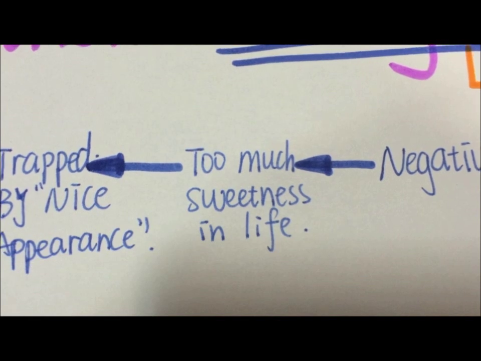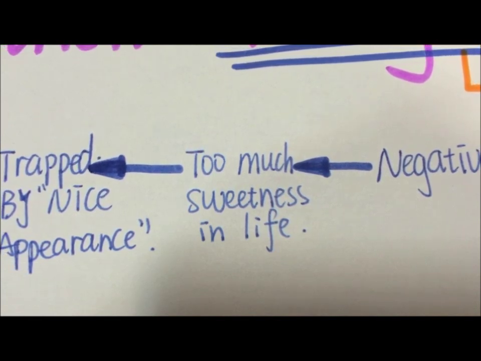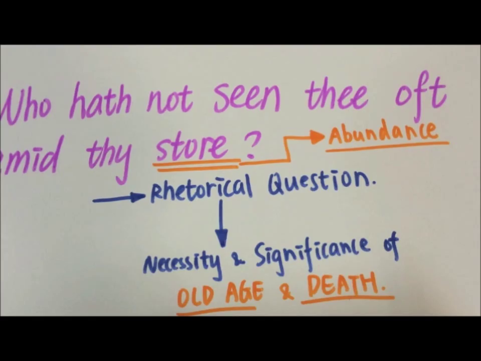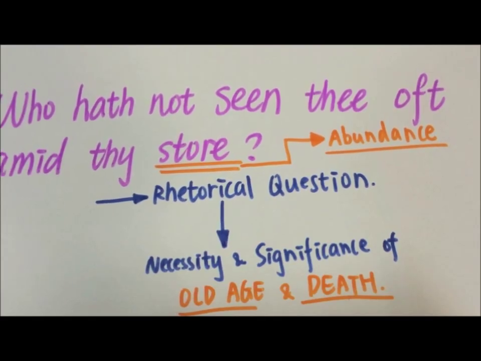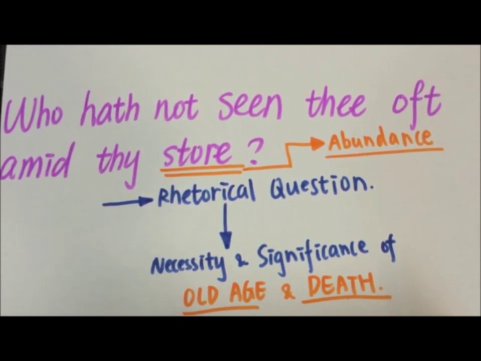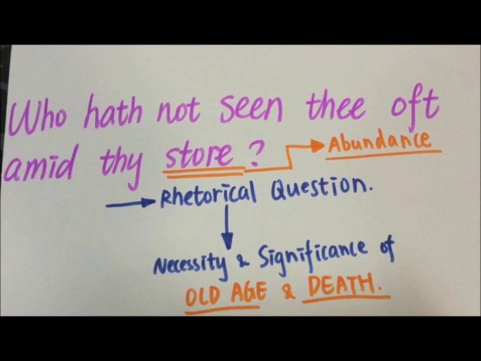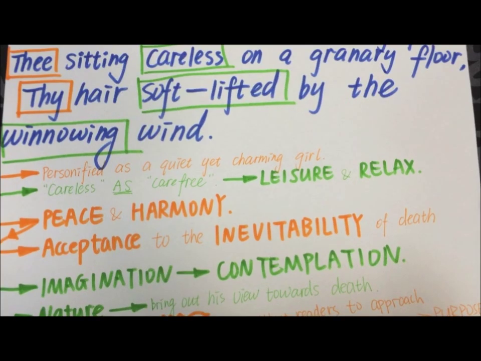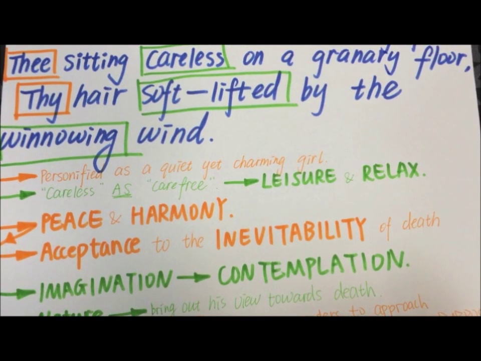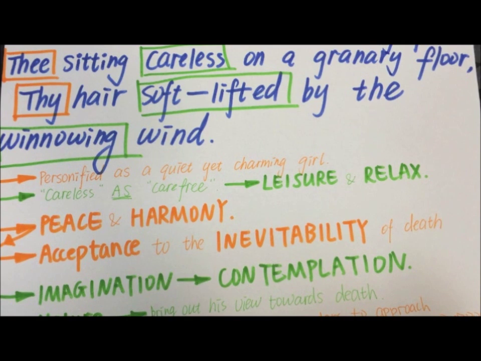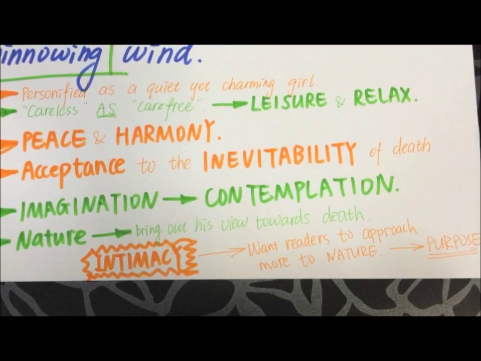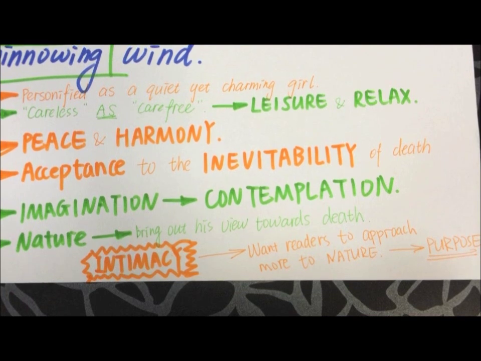That is why the poet doesn't have much high praise on summer, but autumn, which provides us with a contemplation of our life journey. The rhetorical question in the second stanza implies that everyone knows about the harvest in autumn. But if we can see the abundance of it, where can we see the significance of old age and death? After this, autumn is personified as a carefree but charming girl, generating a sense of leisure, everything still peaceful and harmonious. It shows the poet's acceptance of the inevitability of death. That is why when faced with nature, he still enjoys the beauty of nature.